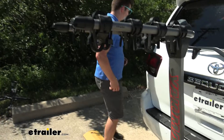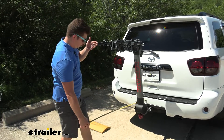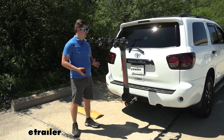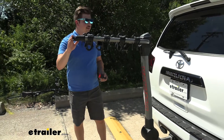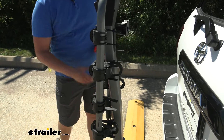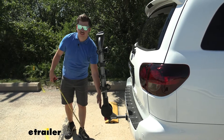Let's go ahead and get some measurements, starting with how much it actually adds to the back of your vehicle. From the bumper out to the end, we're looking at about 40 inches of added length. That's not too bad, but you're not going to be able to pull into your garage more than likely because the Sequoia is a large vehicle, and with 40 inches of added length you're going to have trouble with the garage door or parking spots. But with that gray lever on top, we can actually fold those arms down when the bike rack isn't in use and cut our distance down to only about 14 inches.